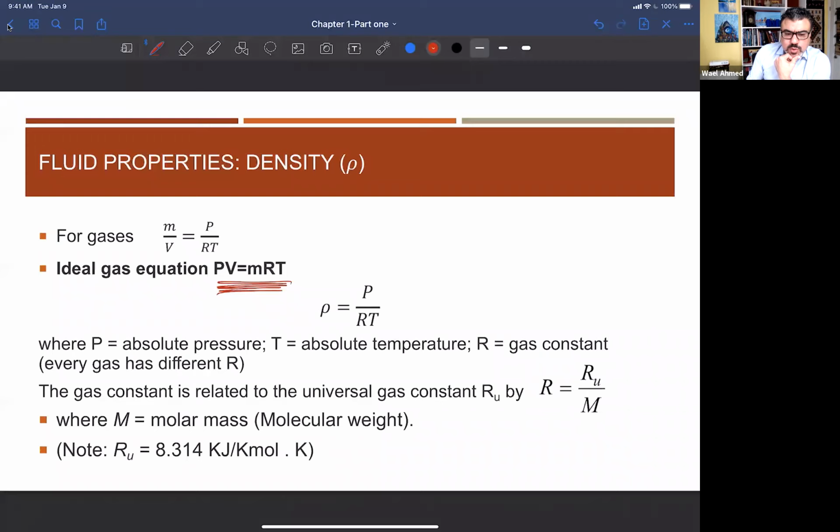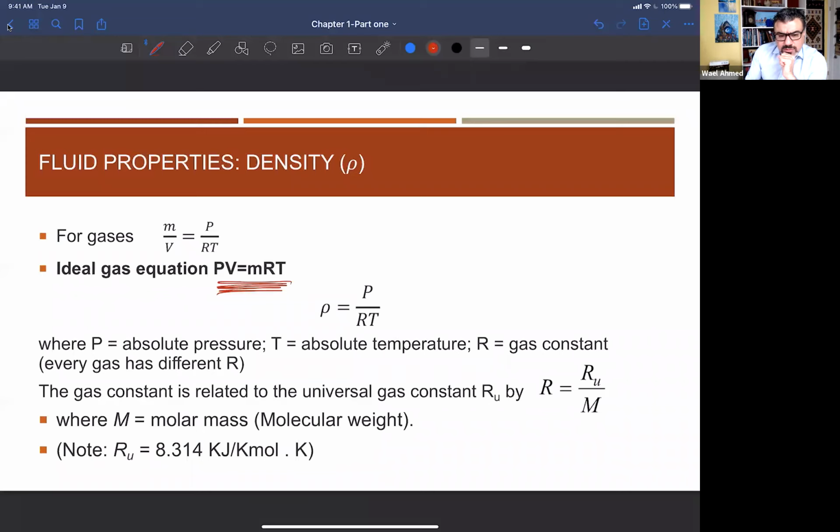So there's some property for gases that we assume ideal gas, and those ideal gases, for example, air, nitrogen, basic types of gases. Some other gases will be real gases, and what is the difference between real gases and ideal gases and stuff like that. This will be a different topic for a different course, but in this course we're dealing with simple gases. We're talking about ideal gases.